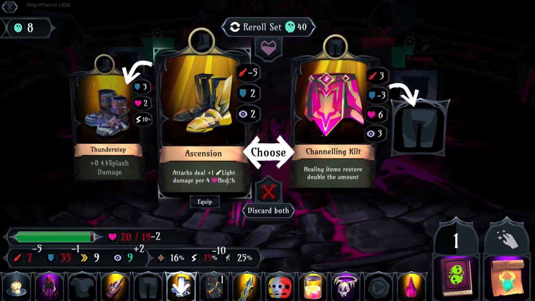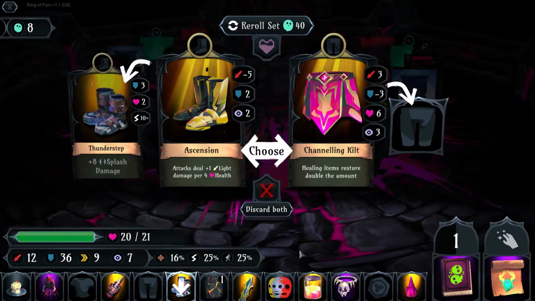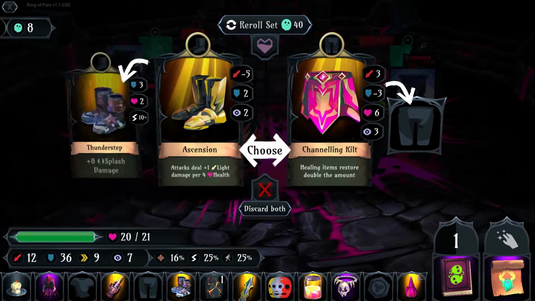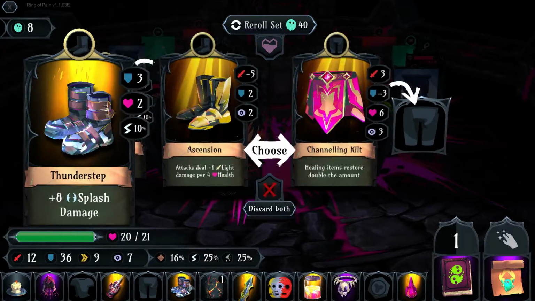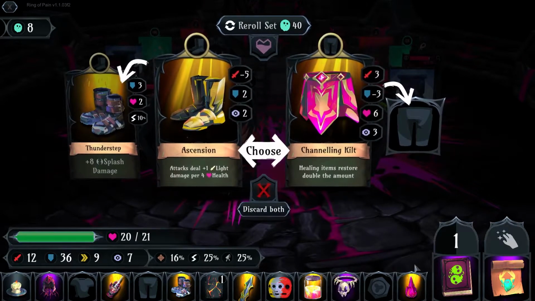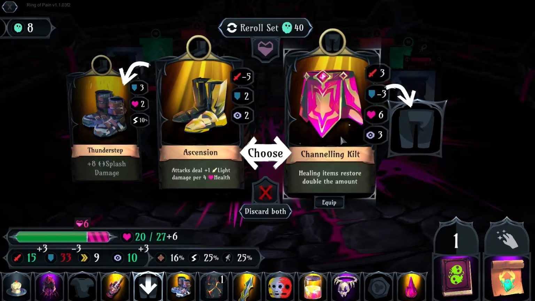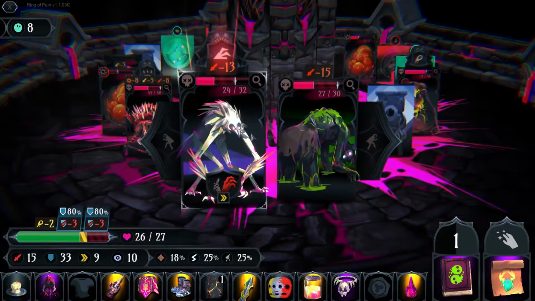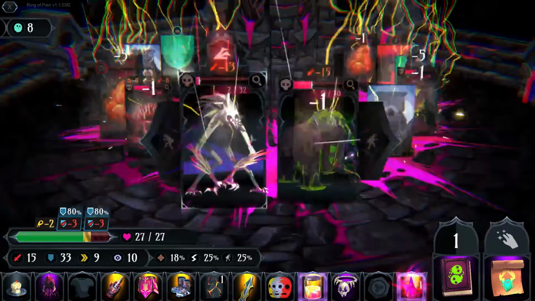Okay, so attacks deal 1 damage per 4 times the health. So it'll deal 5 light damage, which cuts through everything. But I don't think I need that because I already have Thunderstep. But wait, when did I get Thunderstep? I completely forgot. But this channeling kill is great because I have no pants. It gives me more health. More health means more ways to.